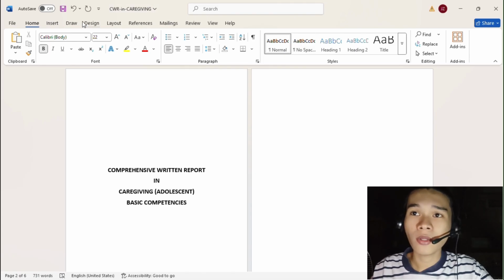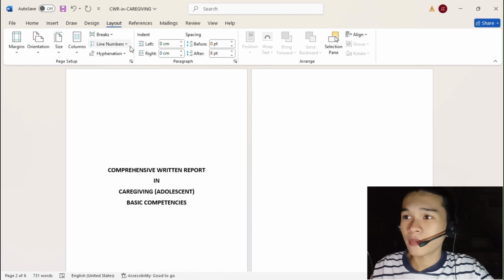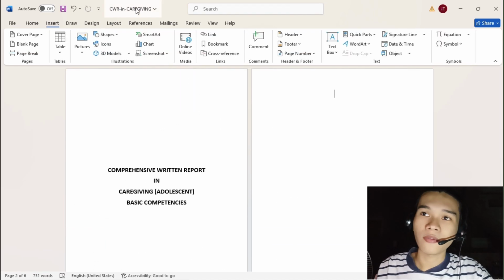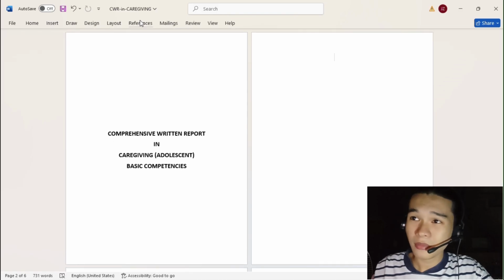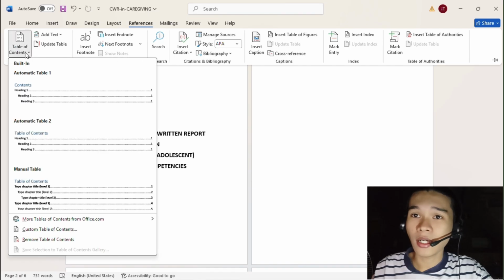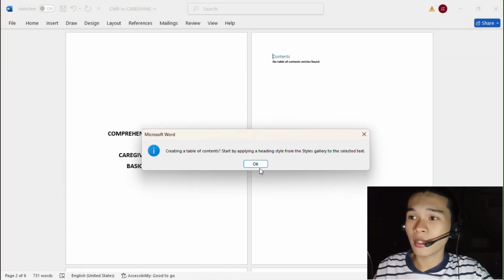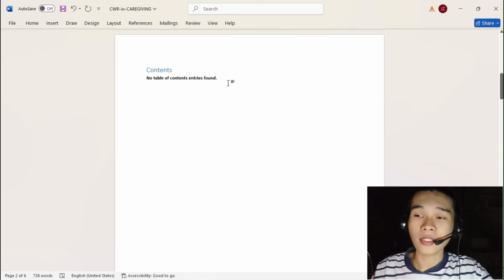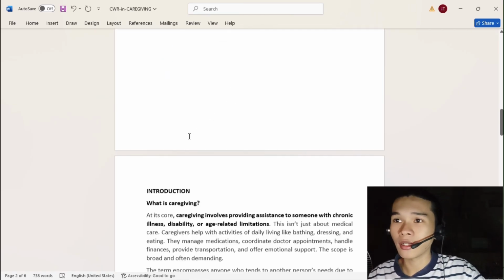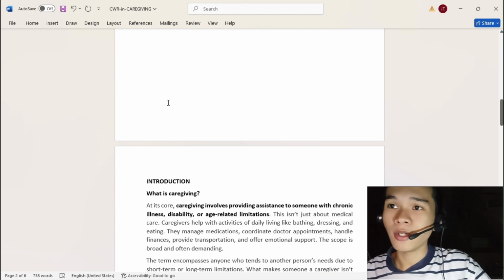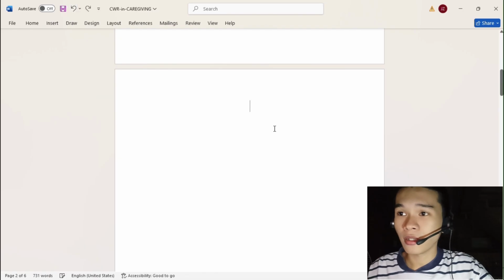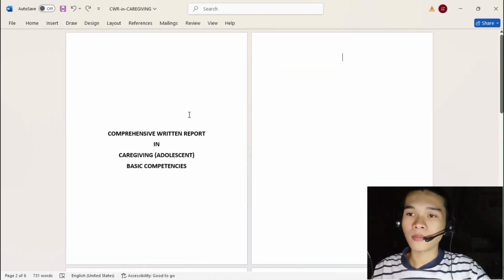Now I'm going to show you what will happen if we didn't apply the styles in our document. Creating a table of contents without styles will show that no table of contents entries were found, because it doesn't recognize what is supposed to be in the table of contents.